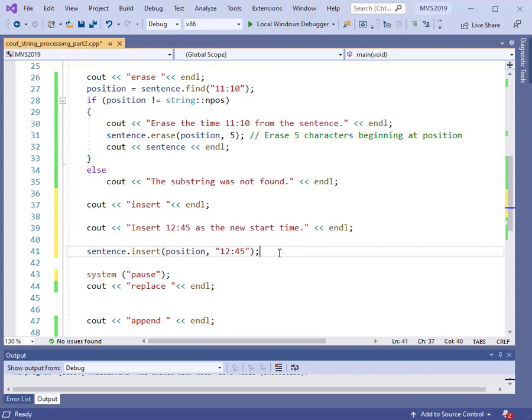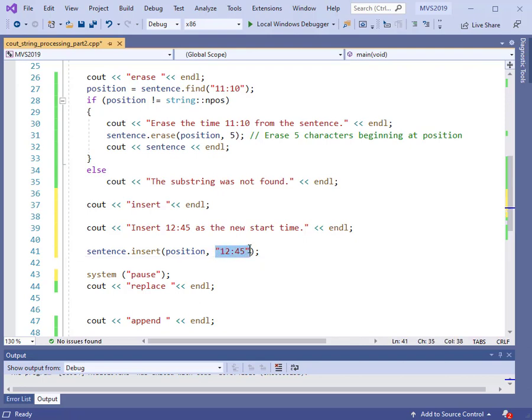While I'm here, I can tell you that this can be anything you want it to be. I'm inserting 5 characters where I deleted or erased 5 earlier, but that doesn't matter. You can insert as many characters as you want here. It can be fewer than the 5. So you can replace this or you can insert whatever you want. And also, I put a string constant.